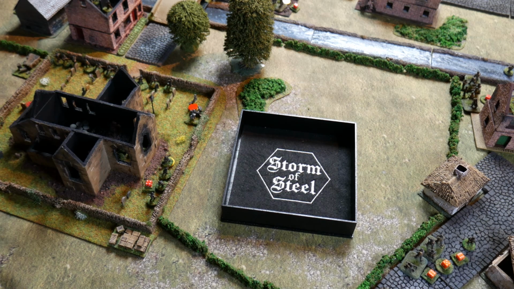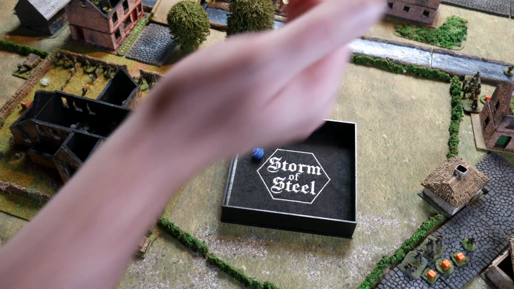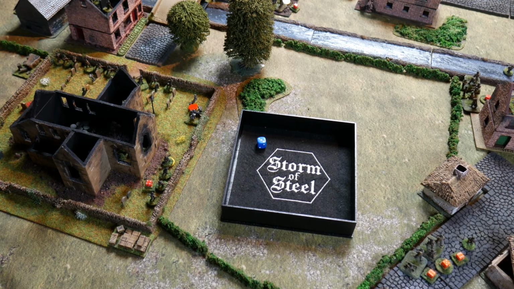So now we've got to roll for section broken. That's a 3, and the bad thing that happens for the section breaking is -2 points. So the Americans have lost 3 points in total there. They are now down to, I think, 2. And I think that may be the game over for them. But let's just have a little think about it.